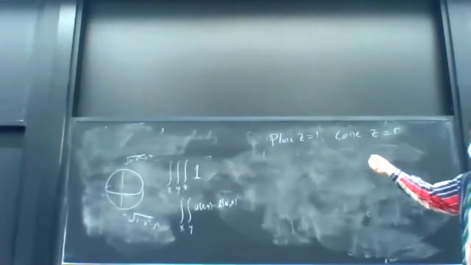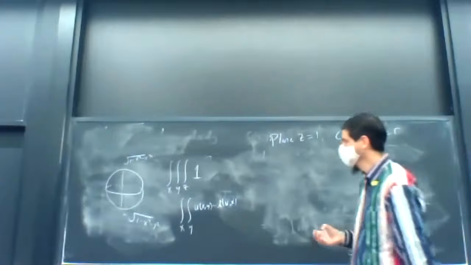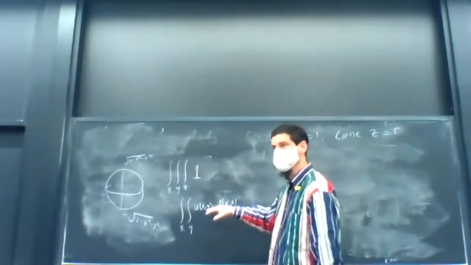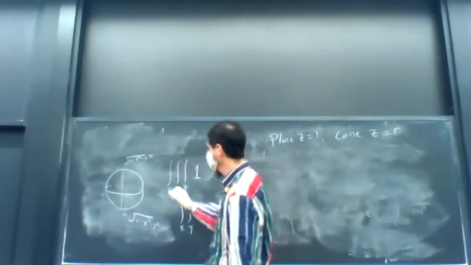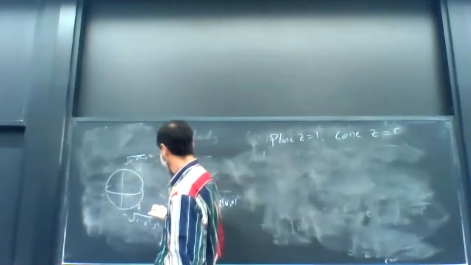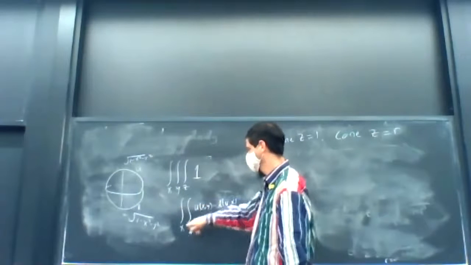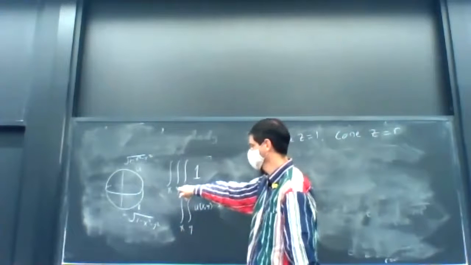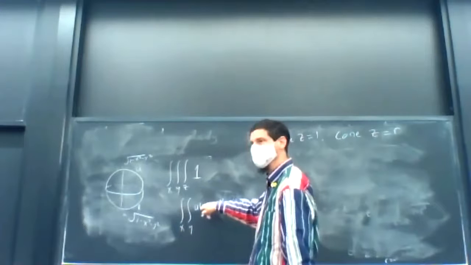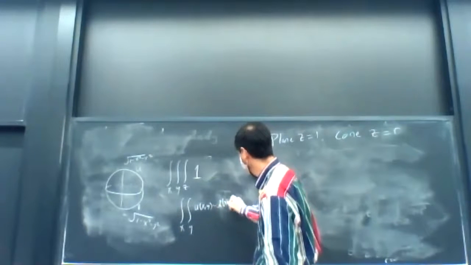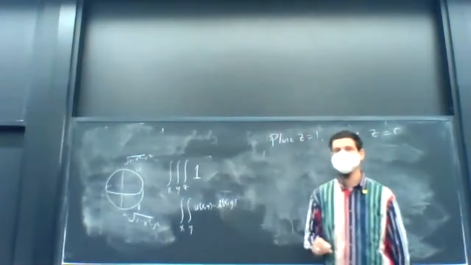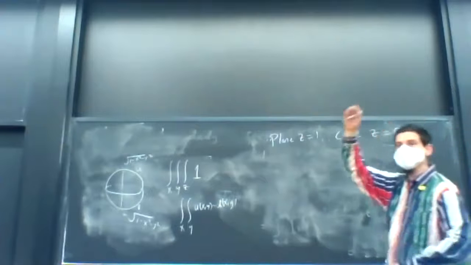So here we have the plane z. That should be x and y, sorry, I wrote u and x. Yes, it should be x and y. And so we're just calculating the height. And so we just want to see what is the difference between the top and the bottom.